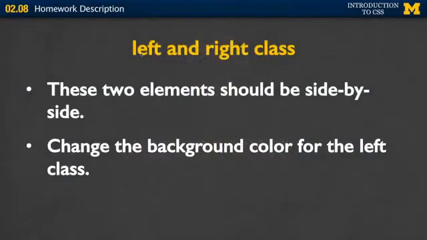Now, another thing that you're going to need to work on is this idea that our page has a left and a right class to it. In order to get things to go next to each other, you're going to need to mess with the display and possibly float, depending on how you implement this. So make sure you change them so that they're side by side, and change that background color for the left class. You may have already done that in the previous homework, but if you didn't, make sure it gets done now.